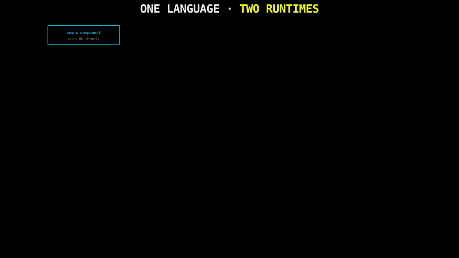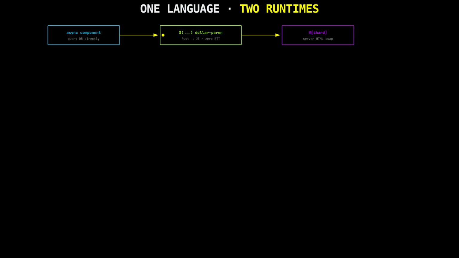Topcoat renders everything on the server. Your components are async functions that can query the database directly. No fetch calls, no JSON serialization ceremony, no separate API project. Here is the part I found clever. Interactivity does not have to cost a round trip. A $parent expression in their view macro is ordinary, type-checked Rust. Topcoat evaluates it on the server for the first render and then translates it to JavaScript, so it reruns instantly in the browser. No WebAssembly bundle, no client build step. You write one language and it runs in both places.